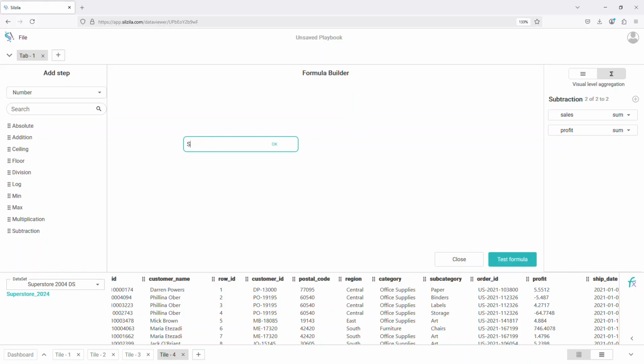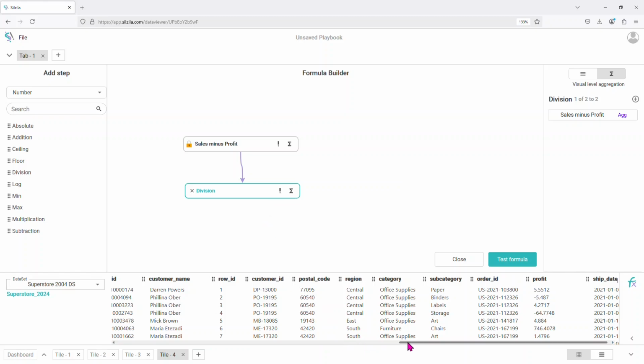Let me rename it. Now I want one more operation, which is division. I want to divide this value by quantity. So for this step I am going to add the previous step as an input, and you can see there is a join between these two steps because it goes as an input.